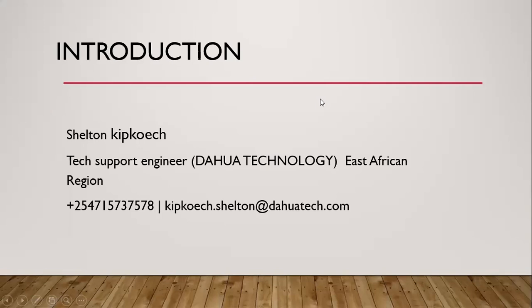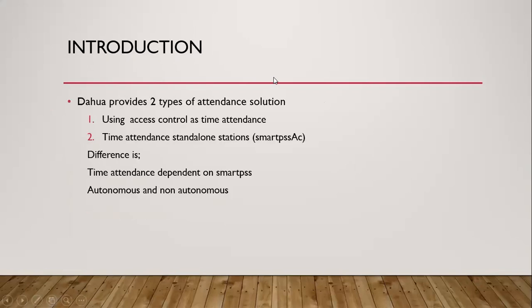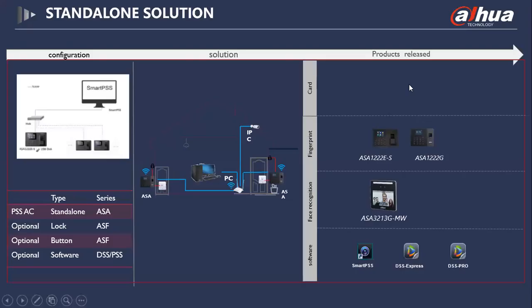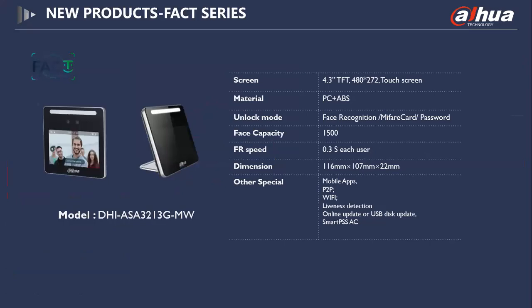This week, we're going to do the time attendance system in Dahua. I've already done the introduction part of it. I rushed through it. I talked about access control as a time attendance system, and time attendance standalone devices as a time attendance system. This week, we're going to do just a standalone device. I also mentioned the difference between the two.